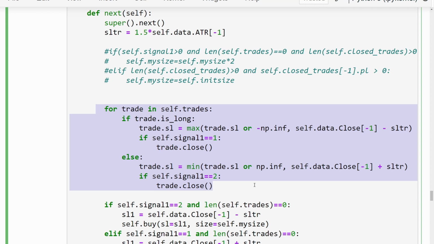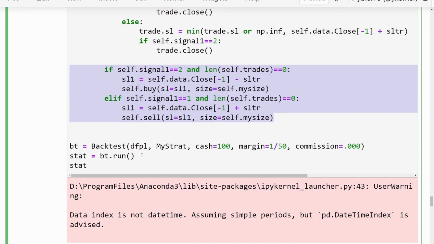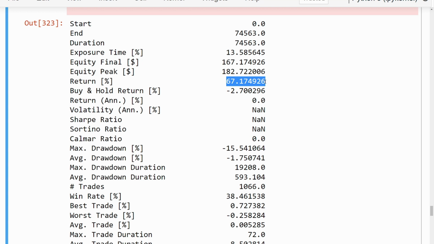This is a stop loss that's going to follow the price as long as it's going in the winning direction. But when the price curves back into the losing direction, this particular stop loss will not move anymore and it will be triggered, and we close with a certain profit if we had a previous winning movement before that. Again, this part of the code doesn't change much at this point, and when we are testing this, we get 67% in return over 3 years. It's not much, it's around 20% per year, but it's not bad either, we're not losing.